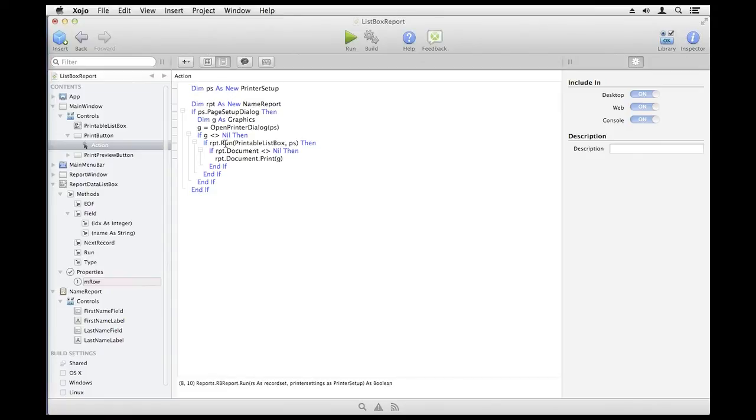you can see at the bottom that it's showing that a run can take a record set, which is pretty common because most people generally will have reports. The data comes from a database, so you can just build up a record set and send the record set into the report. But an alternative implementation of the run event is that it can take anything that implements the interface that we implemented on our Listbox. So we're able to pass that in here along with the printer string. And then we make sure that we actually got a report document that's valid, and then that can be sent to the printer by calling the print method and passing in the graphics object.